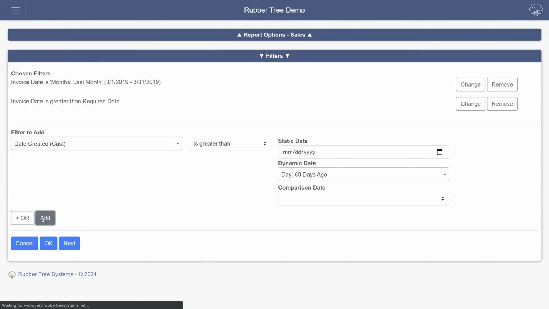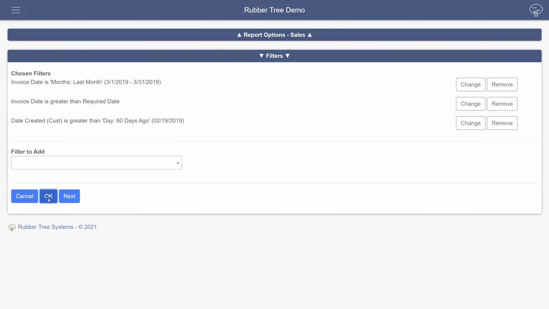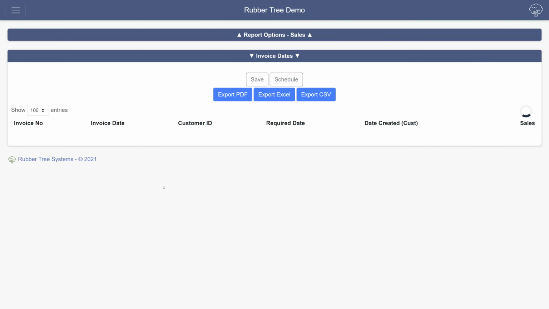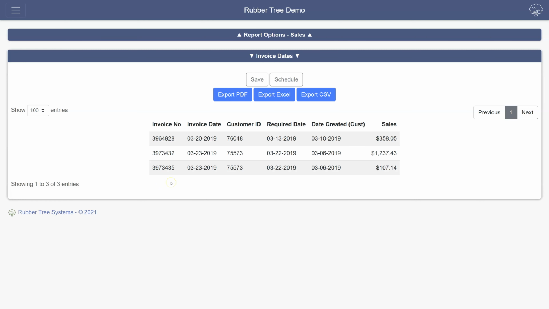Click the Add and OK button, and let's run this report again. As you can see, now our report is even more focused to only include invoices from last month that were late for new customers. Since we use dynamic dates on this report, if we wanted to schedule it, it would always represent the time period that we have selected without us making changes every month.